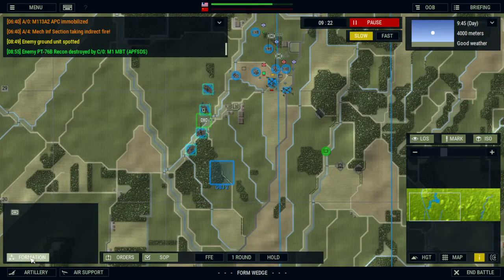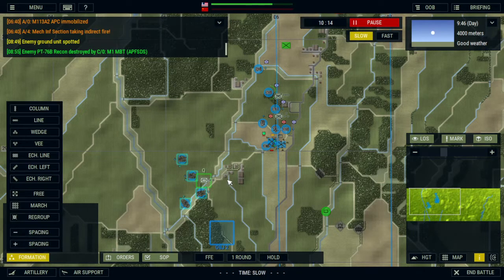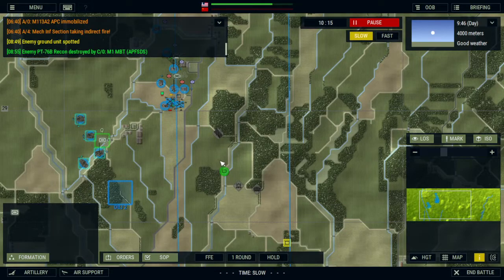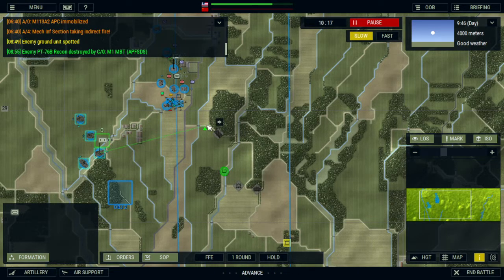And then if we were to select, I believe, this regroup option, they're going to go get into their wedge formation. We're going to slow it back down, and then we're going to move up to this next battle position that we need to secure. So for these tanks, we're going to move them to this road first, and then we'll go into a column formation and we'll move them down.